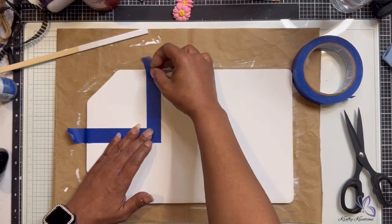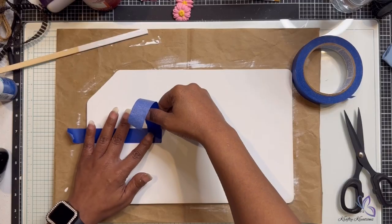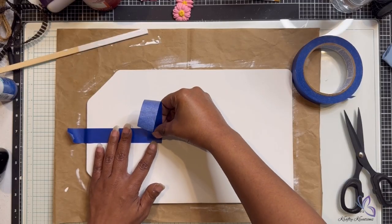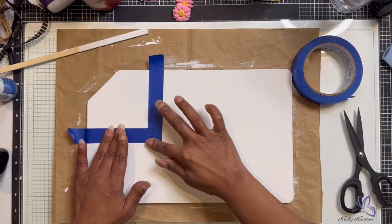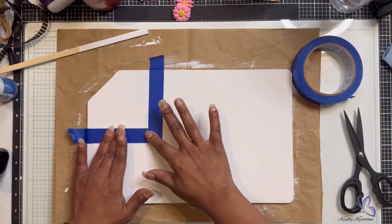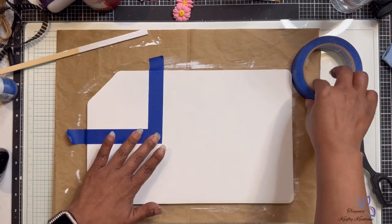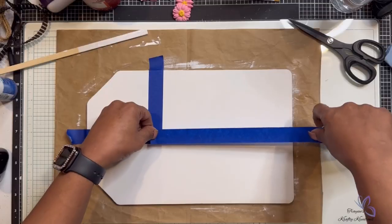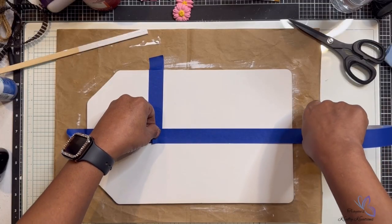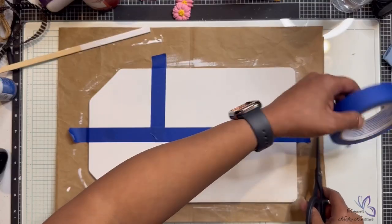And then I'm going to mark out for the stripes, but I end up redoing it because I started the wrong way, but that's okay. So this is a good way to get this done. And yes, it's crooked, but I'm crooked too. Not that way, but I'm a little off. So my lines are never straight. Whether I'm cutting or putting down painter's tape, my stripes are never straight. I don't get why this happens to me, but we're going to go with it.